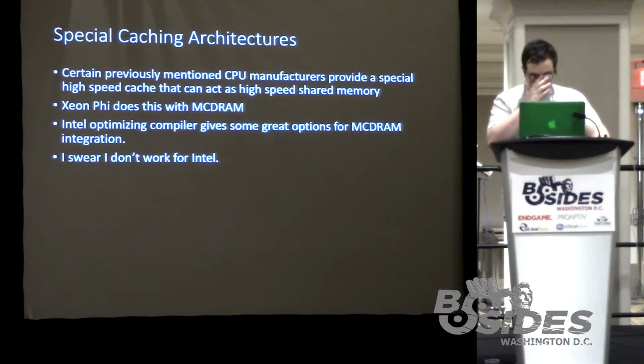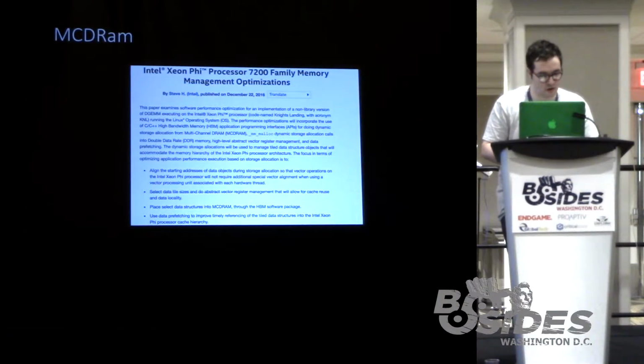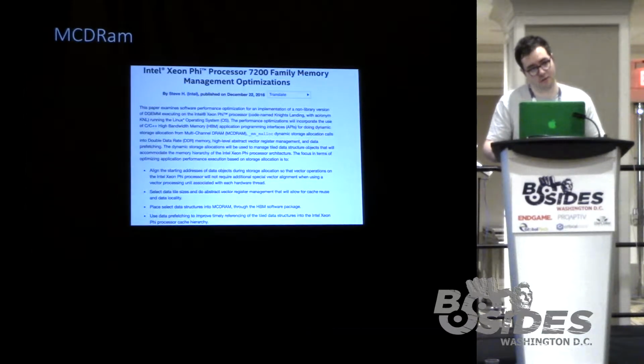There are also special caching architectures you can get if you have a Xeon Phi. They have MCDRAM and similar shared memory architectures that make it easier to have a much larger cache that more seldom invokes the penalty. Here are the docs, or the description of what it is. And if you use the Intel optimizing compiler, there are even options to do it automatically, but again, you have to double check that the compiler is actually doing it.